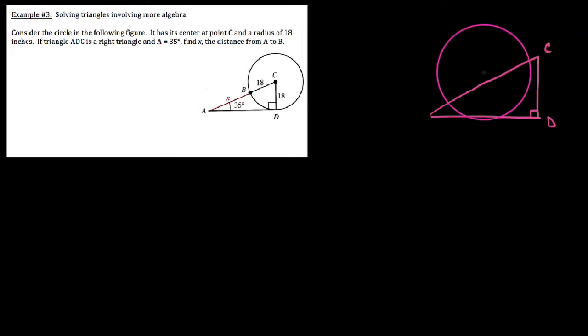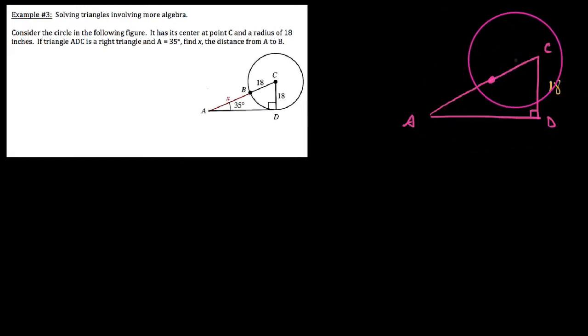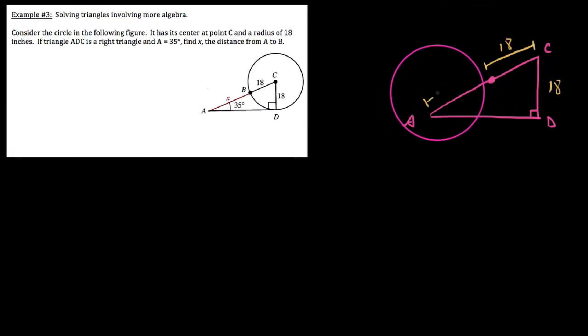So if we were to look at the same triangle, draw this in over here, we know that we have a right angle here, and this is down here at vertex D. We can even label it the same way. We had A, D, C. And of course this point B here on the outside, I'll put that in there, but only to showcase what we know here. We know that the distance from B to C is 18 units, and we know that the distance from A up to B is x units long.